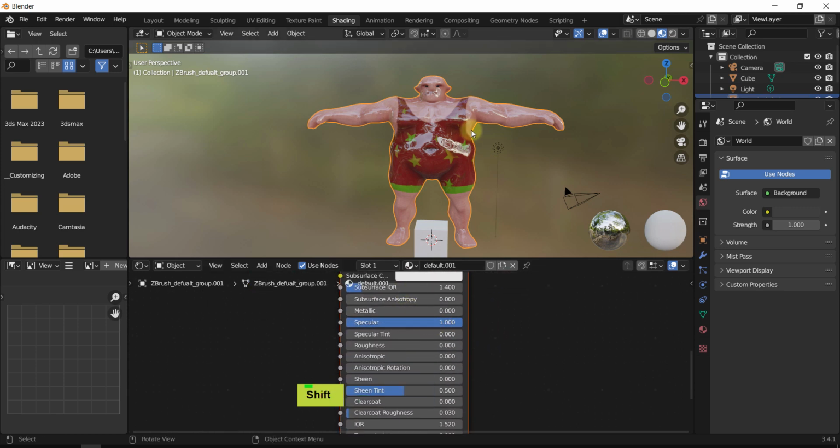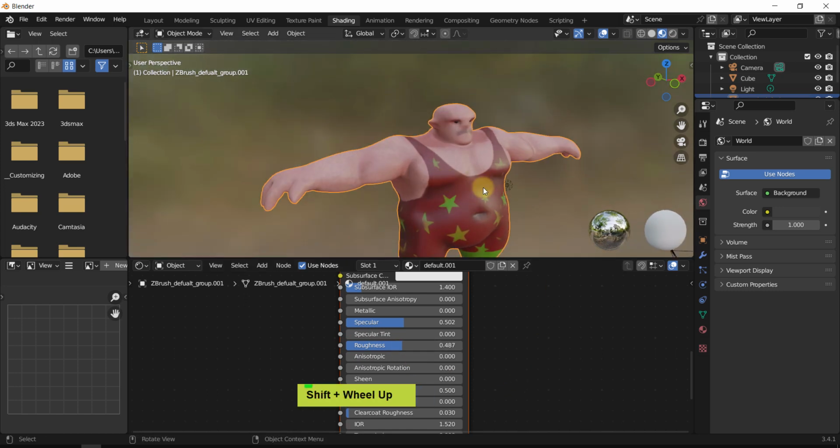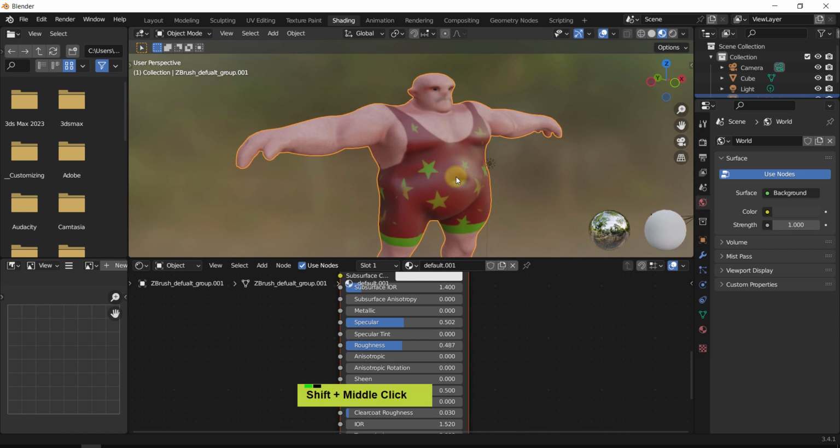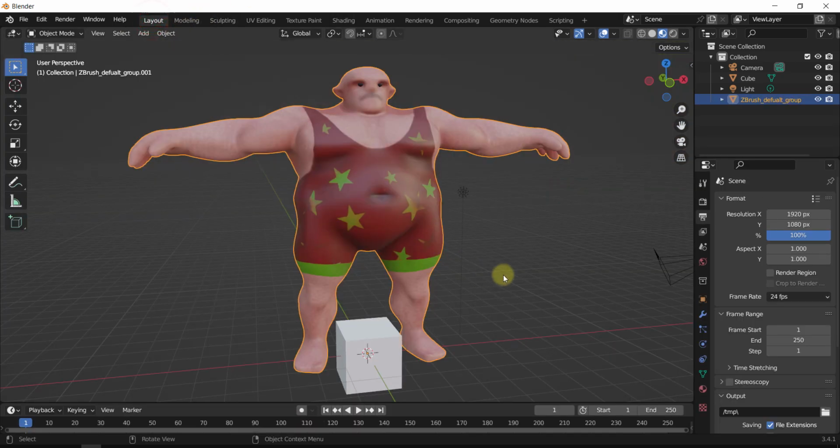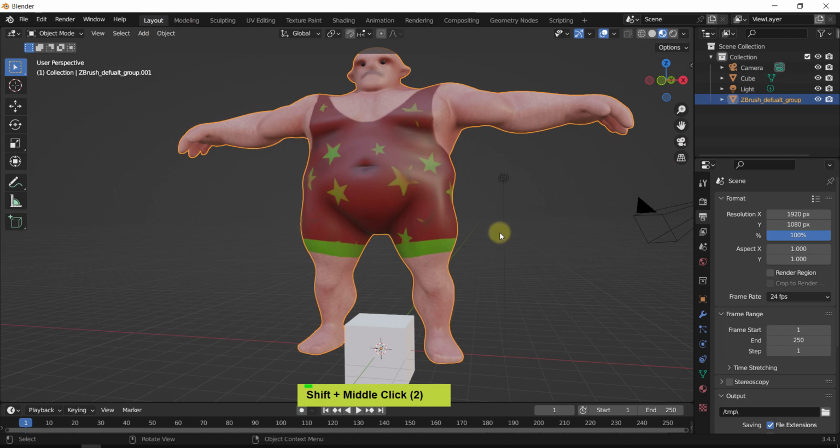Specularity is the overall power of the specular highlights. If we reduce it, it will be a little less glossy, and we can also increase the roughness, and now we have a more skin-type look. Okay, that's fine. Let me go back to the Layout and see what's going on here.